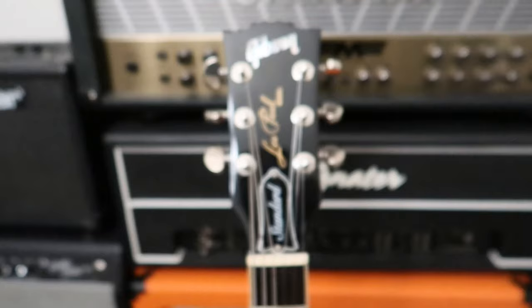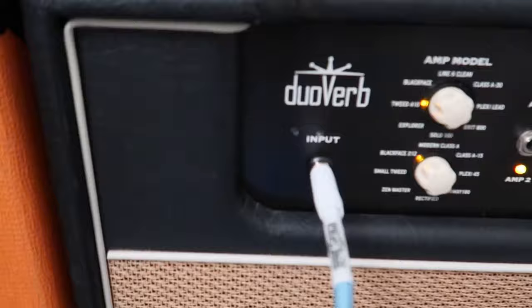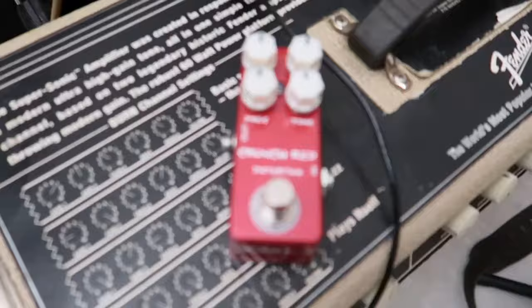We'll plug this very nice Gibson Les Paul Standard, very beautiful guitar, into the dual verb right here. This is my pedal board, but we're not going to use that. Gibson Les Paul into the Crunch Red into the dual verb.